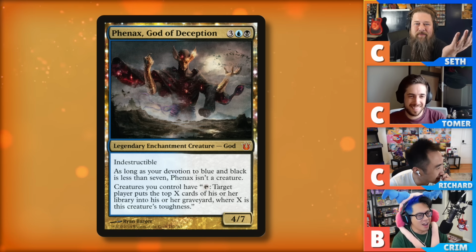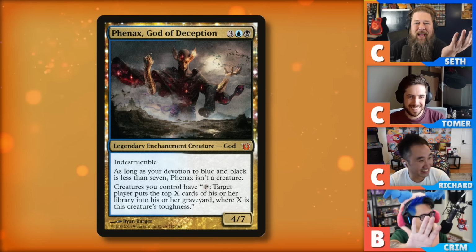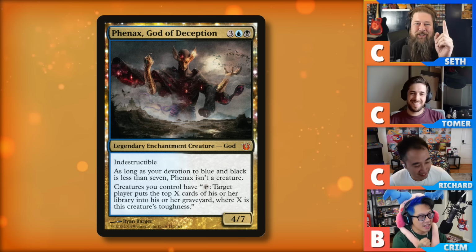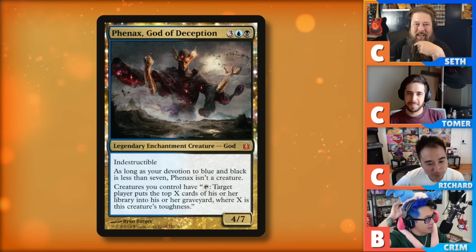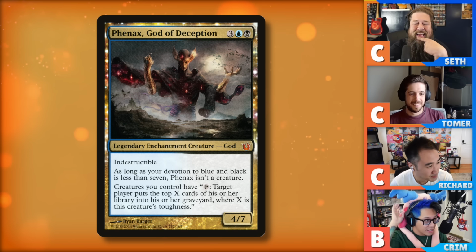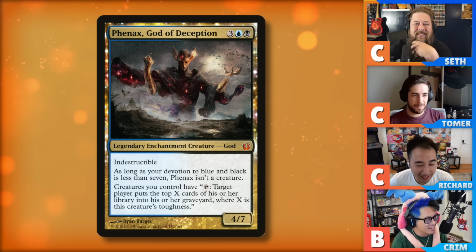It's a D-300 for me. You have 300 cards you have to empty from libraries, and if you end up one card short, your whole deck does nothing. It's not furthering the rest of your game plan. So I think mill is one of the worst archetypes if you're trying to do that. Out of all the archetypes, it's the worst one.